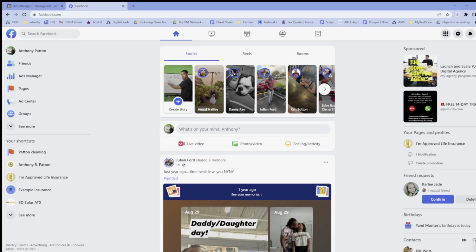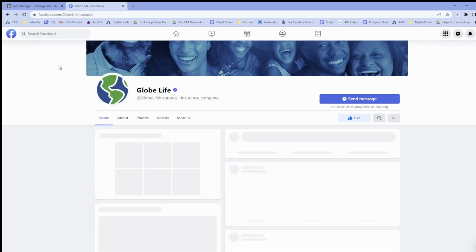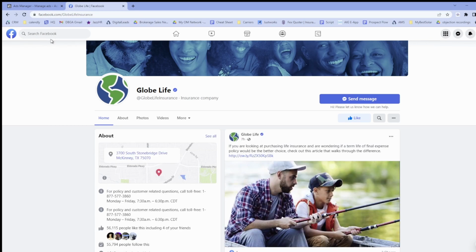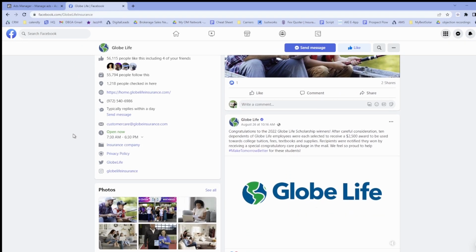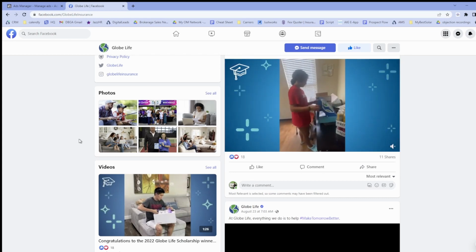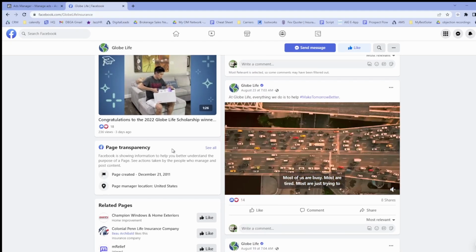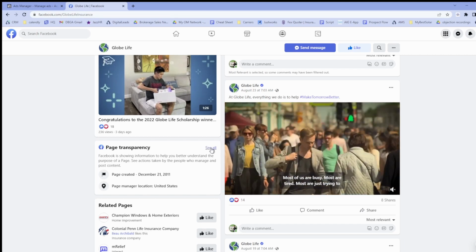So head over to facebook.com, just go to your regular Facebook page, and let's go ahead and search for a competitor. I choose Globe Life because I got a feeling that they're running ads, but you guys can choose any other insurance company, or maybe even a friend, or maybe someone that you think is running ads on Facebook, right? So this is just a technique that's always been used in digital marketing, and it's one that's going to allow us all to grow, right? So I don't mind if people do this to my ads as well. Actually, I encourage it so that we all can start having a synergetic relationship when it comes to digital advertising.